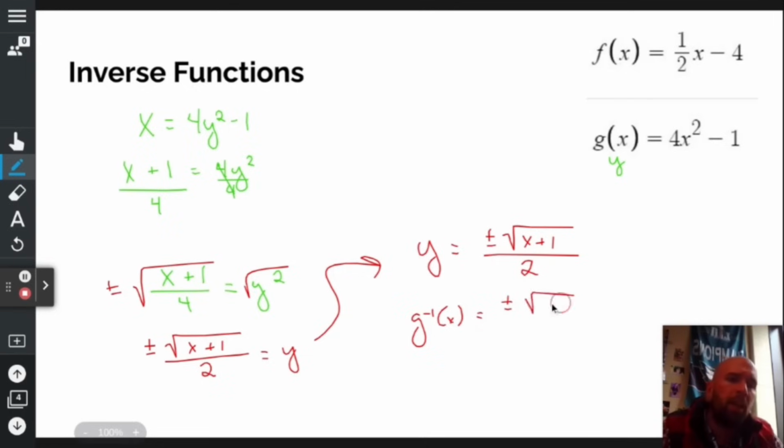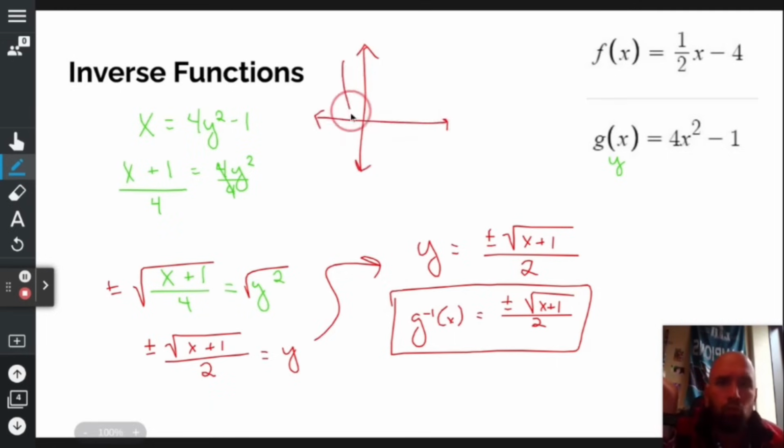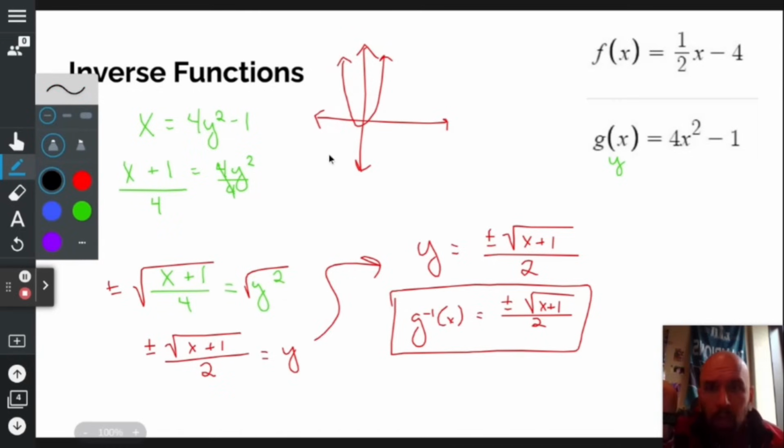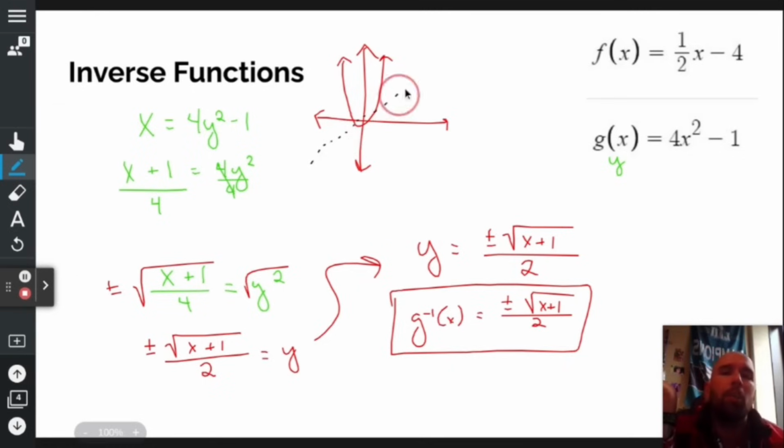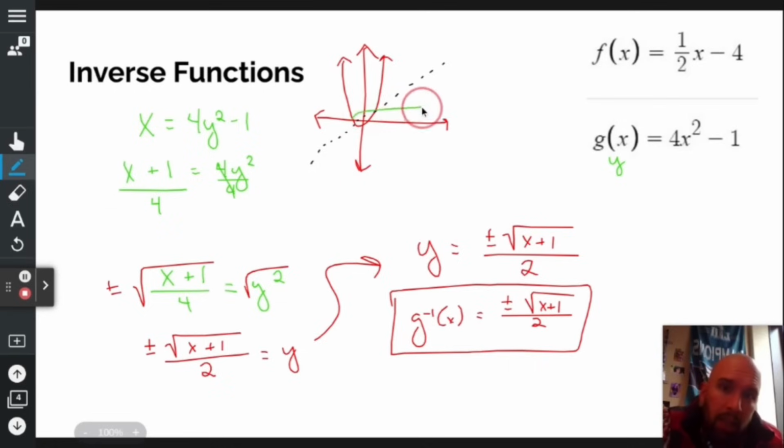Now, that's important thing number one. That is how you deal with it analytically or algebraically or however you want to view that. Now, the way you would deal with this from a graphical point of view is if I asked you to graph that, okay, if I asked you to graph G, no big deal. G is going to look something like this. Something like that. Now, the graph of an inverse is you drawing out the perfect equation y equals x and you reflecting it over y equals x. So basically, what happens is the reflection is going to show up that way. So this guy is now going to look something like this.